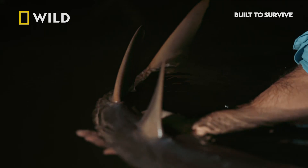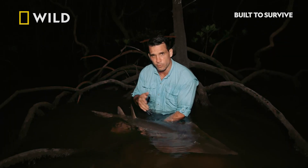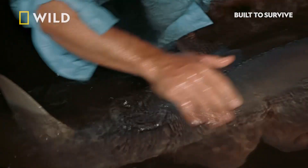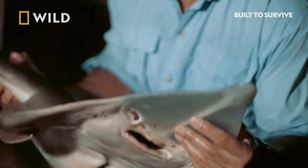They're able to propel themselves through the water with this strong muscular tail, with these large caudal and dorsal fins that paddle them through the water. The way I'm holding this little shovelnose ray allows it to breathe, as its gills and mouth are located on its underside — and you can see them located on the underside of its shovel here.